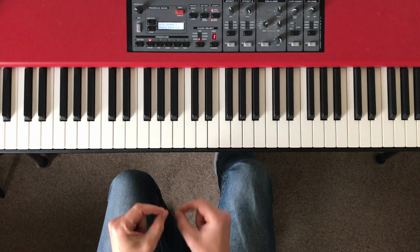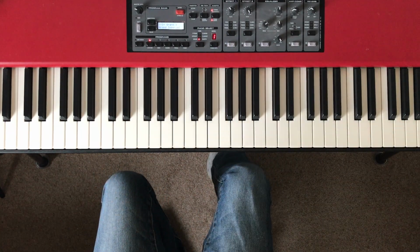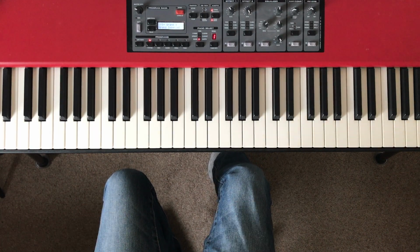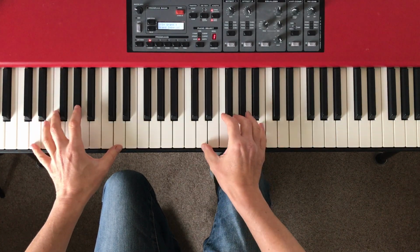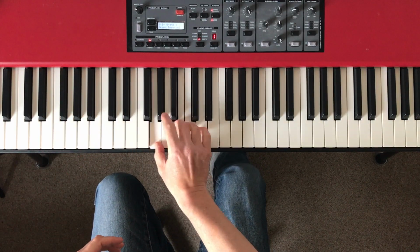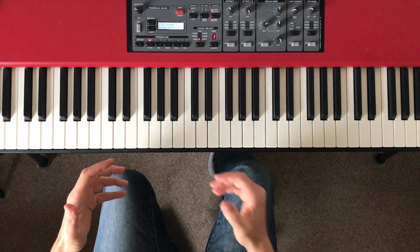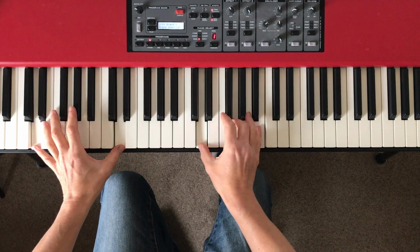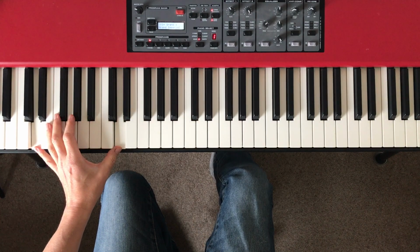Now, second inversion chords, especially when they're the tonic or subdominant chords, sorry, getting a bit technical there, but especially when they're the tonic or subdominant chords of a major key, have special characteristics. Especially when the bass is really emphasized like that, because that note there, the note that's a fifth above the tonic, the D, is the dominant note, the root of the dominant chord. So although it's the tonic chord, although it's the number 1 chord, we've got that little bit of the 5th in the bass just pushing us forward.